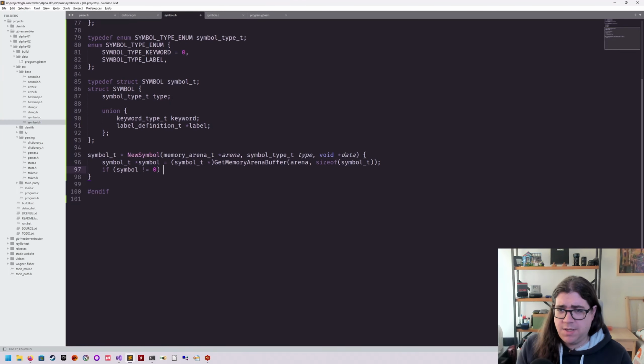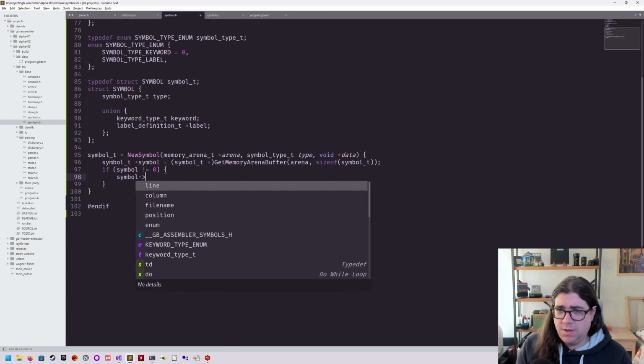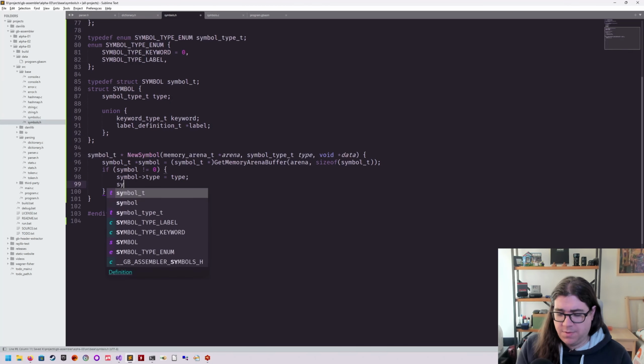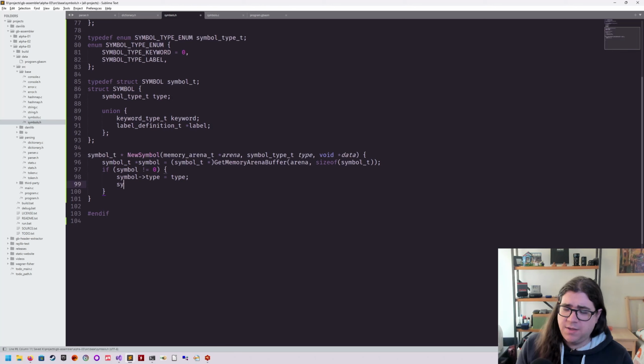Right, and if symbol is not null, then we do symbol type equals type. But then I would have to... That's okay. That's kind of bad. No. No, that's okay.